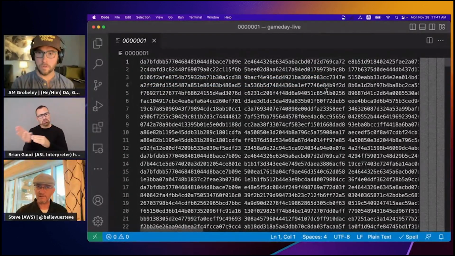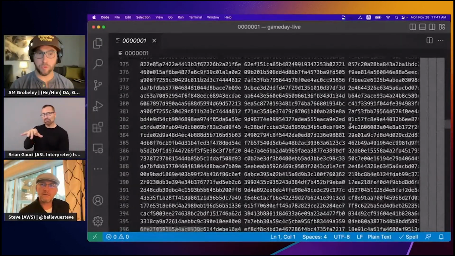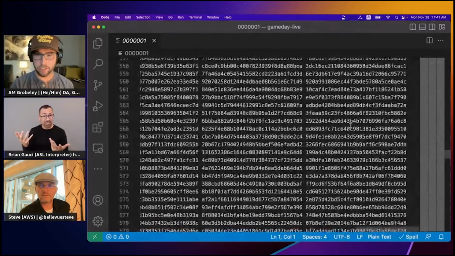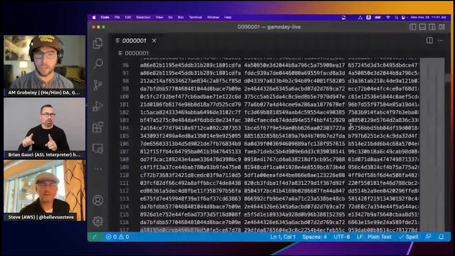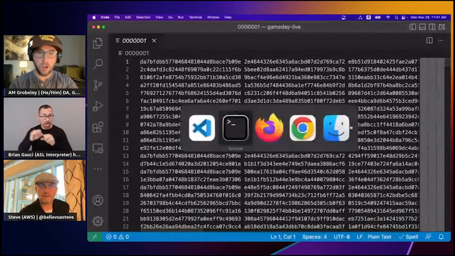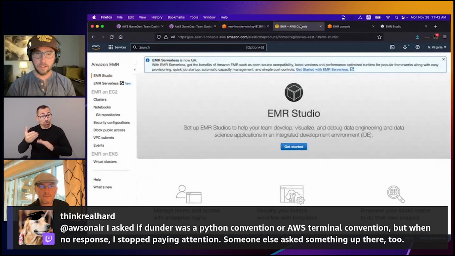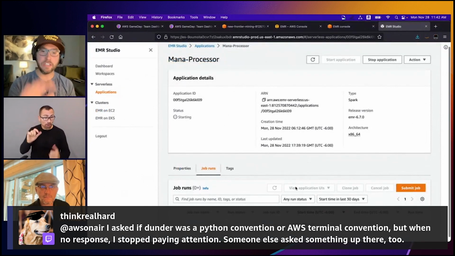Is that right? Yeah, I mean, look, I just downloaded the data. If I wanted to, I could brute force. You could pause this. It would be a little difficult to do. There's a lot of data here, but I could just download it. I don't have to run it through EMR either. That was just a suggestion. If I want to write a PowerShell script, for example, that runs through this data, then I could use Lambda to do it if I wanted to. So these are general guidelines.